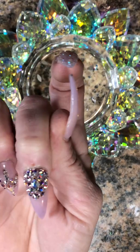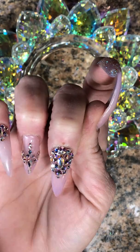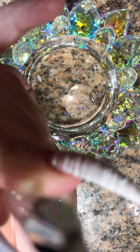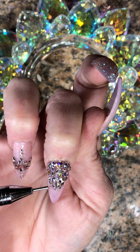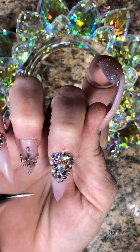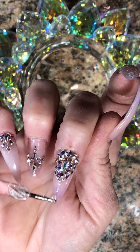Okay, and I will finish it off with a, I think I'm gonna put a couple more tiny ones. See, the problem with me is it's never enough. It's always like, oh, let me add one more, let me add one more, let me add one more, and then before you know it, your whole nail is covered. But I like this. But I think I want something right here. Oh man, somebody stop me. No, for real. Alright, I'm gonna put it right there.